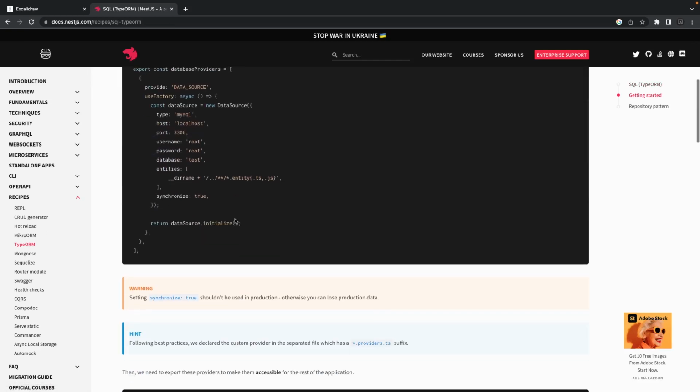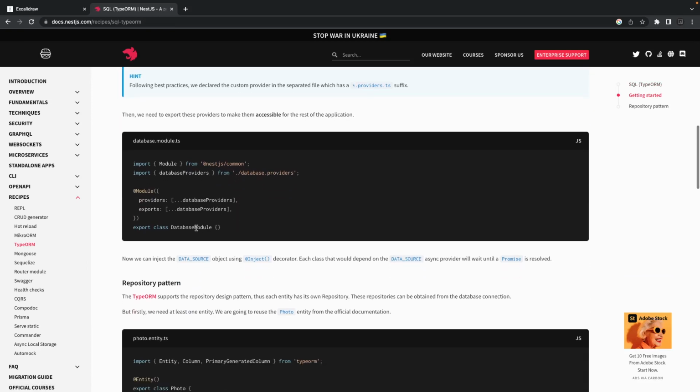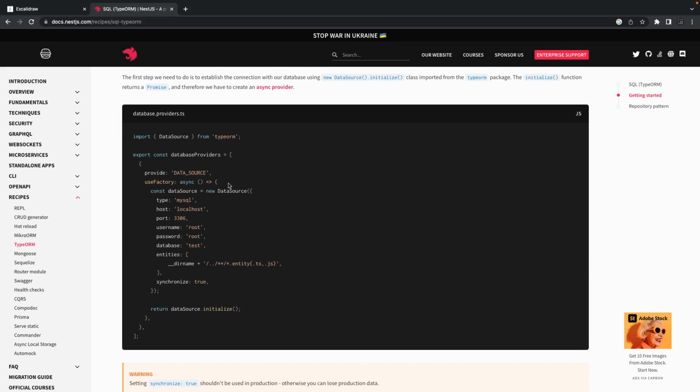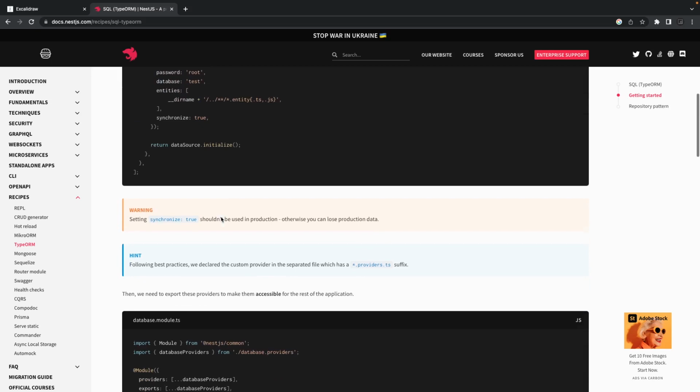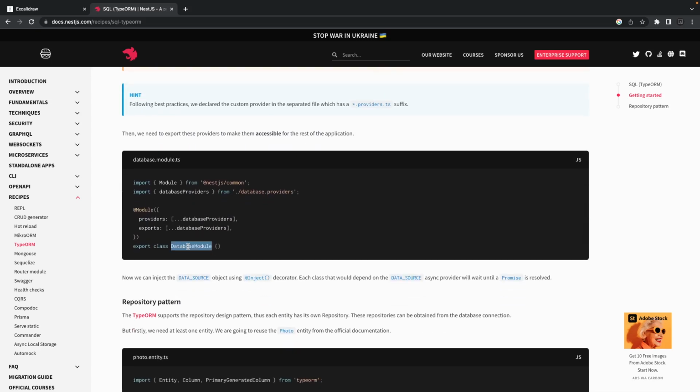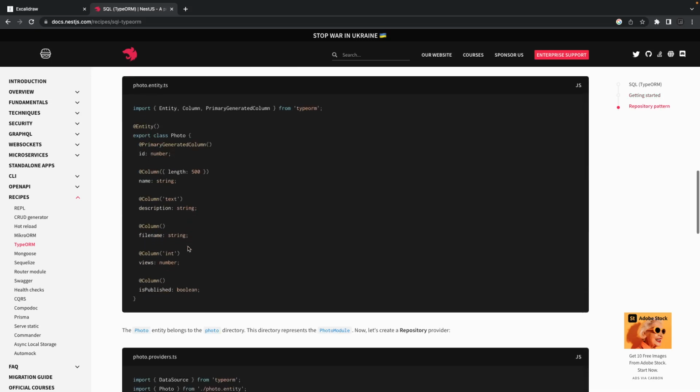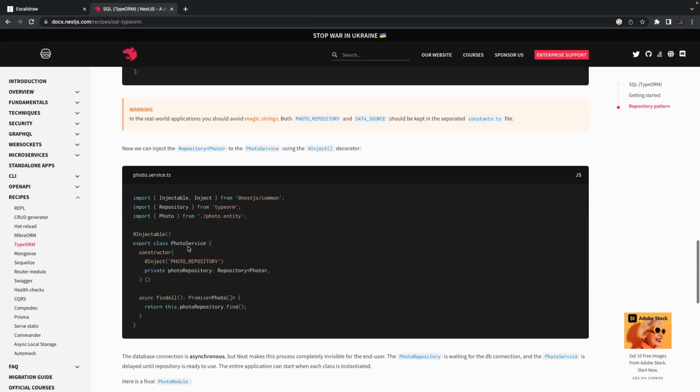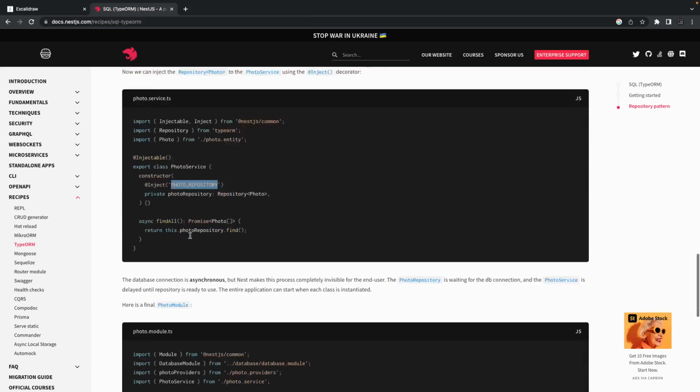First of all, these module dependencies, and then this is a database module. What we are passing is a service, and this service is taking the data source: what is the type, the host, the port, username, password, and all. So it's like an async initialization. We are passing all these parameters from process.env, created a database provider, initialized it, and passed it. Now this database module you can pass to your app module, and then you start accessing these repositories by injecting them.